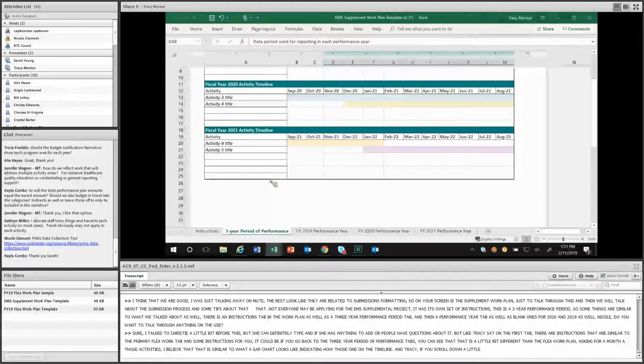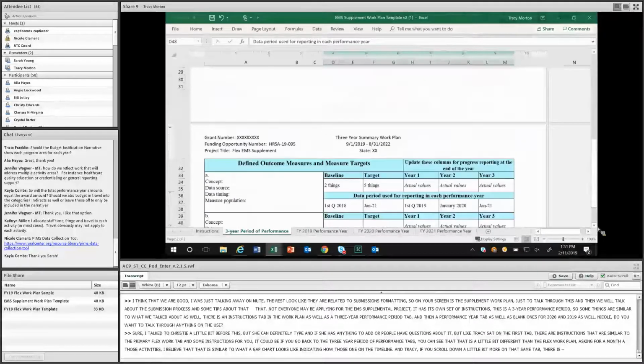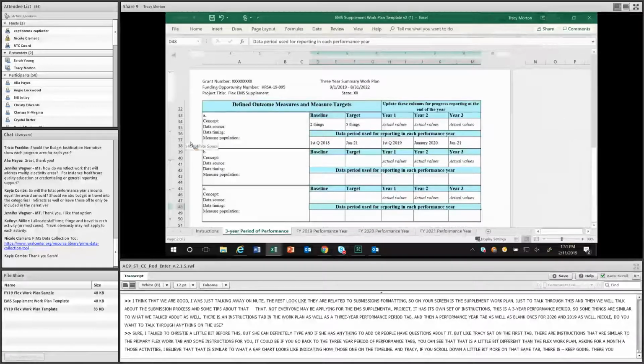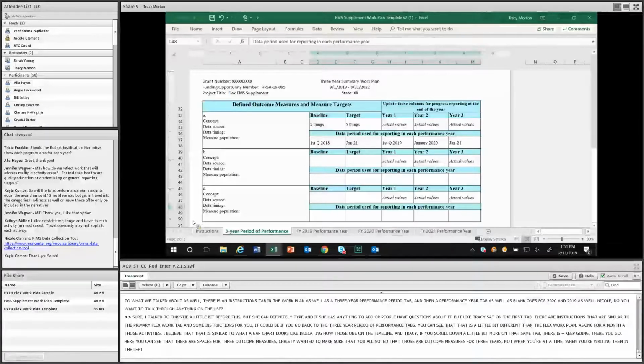There you go. Here you can see that there are spaces for 3 outcome measures. Christy wanted to make sure you all noted that those are outcome measures for 3 years, not 1 year at a time, when you're writing them in the left column there. And then when year 1 ends, you would go to the right side and fill in your actual values for year 1. Same thing with year 2, and then also with year 3 with your actual outcome information.